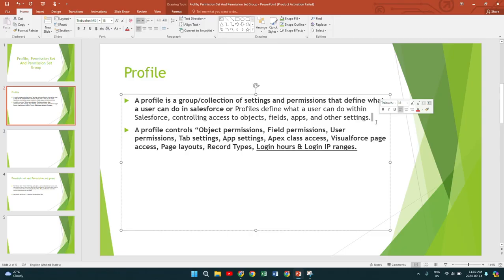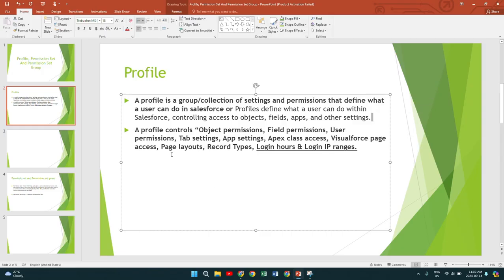Take for instance, the things that the sales team will have access to might not be the same thing that the marketing team will have access to. And it won't be the same thing as what those in the managerial role will have access to. That's what we mean by profile. So the set of fields and records that each user has access to is referred to as a profile.